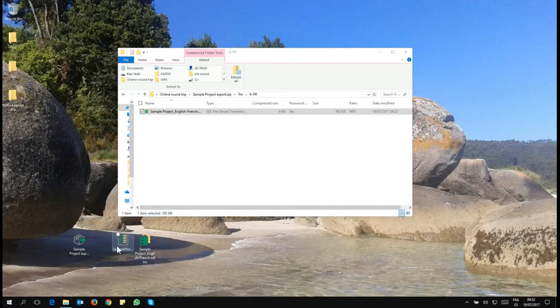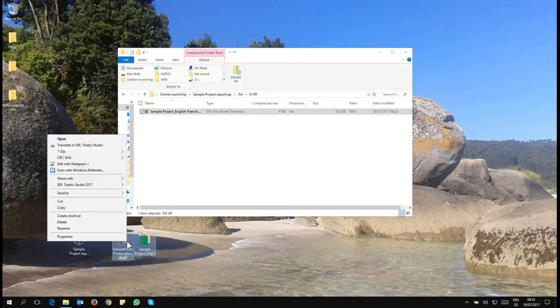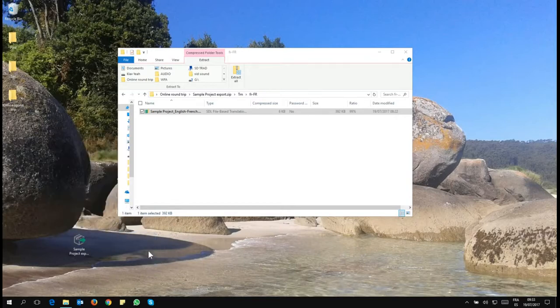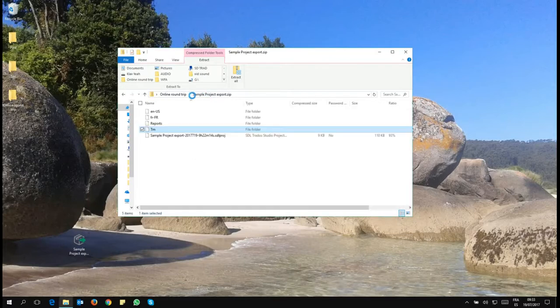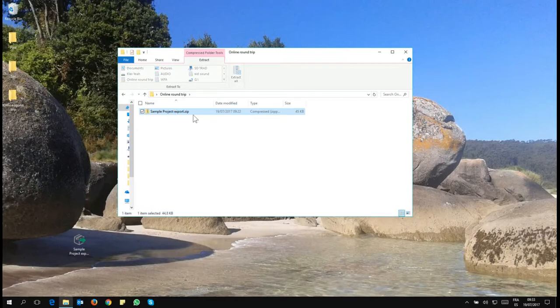So here now I have those two files, so the SDLXLIFF, and I have also my translation memory here, and for the moment I'll just remove them to focus on the work at hand. Okay, so if we go back here, we see our project file, and as you saw, we did not extract it. So that's very important. So now we can go on to the next step.